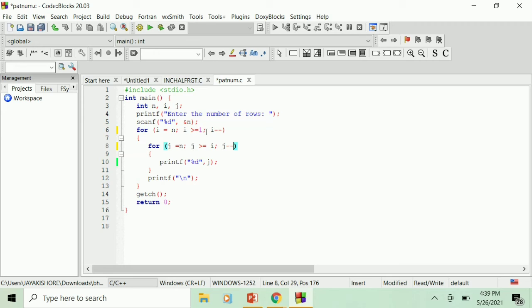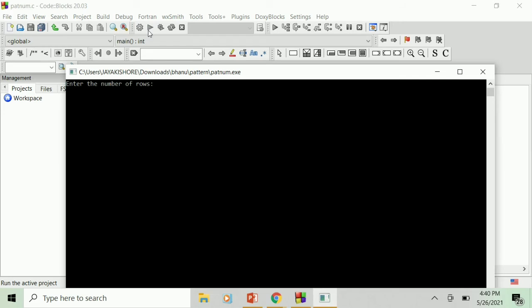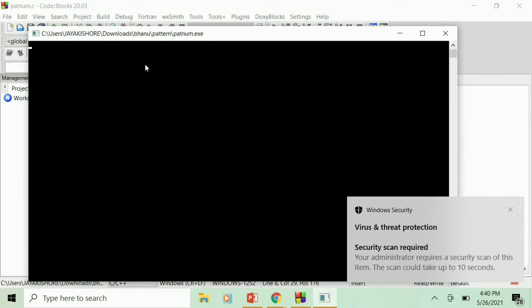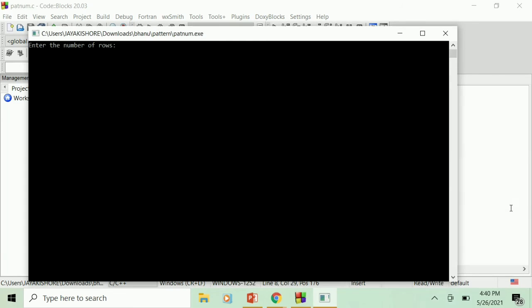If you are going to run this program, I have to build this. It is going to print the numbers in the decreasing format.